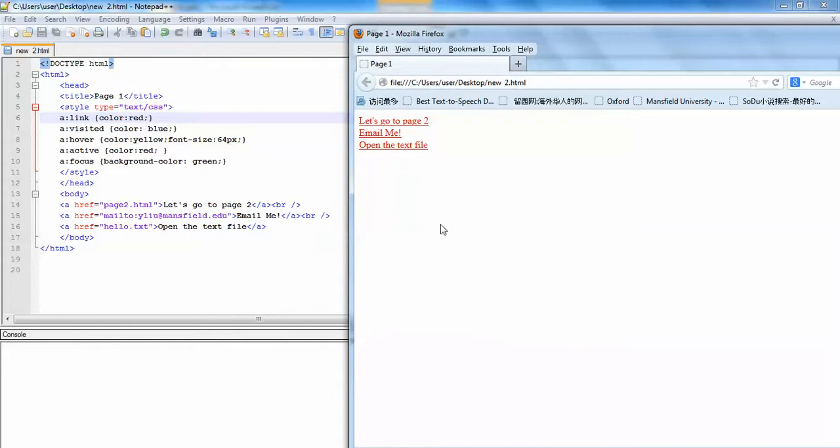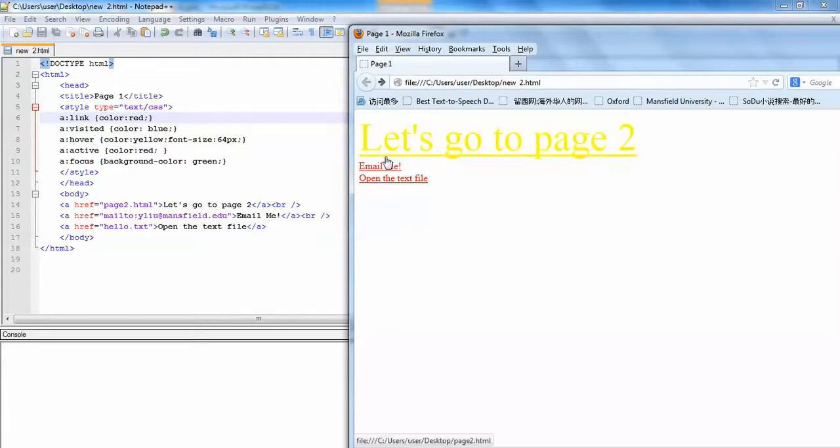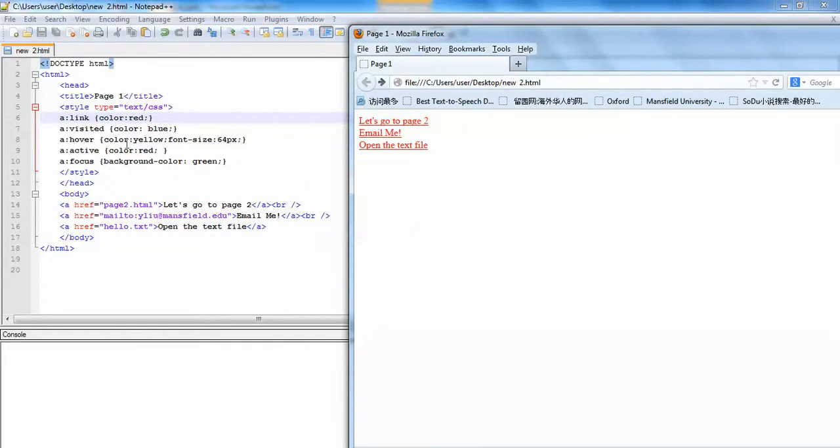So you can assign red. And the visited means when you connect the link, the web page can remember what link you have accessed. Hover again means we move the mouse over the link, so the link will change. Why do we get this? Because we change the color to yellow. Also, we get a big size, 64 pixel.